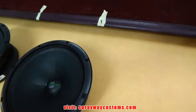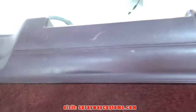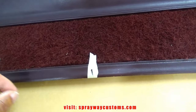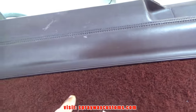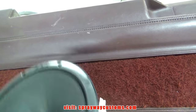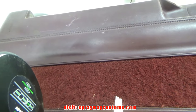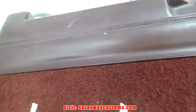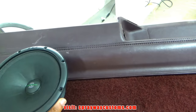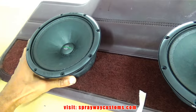I went out there and checked everything out before I started my design. Right here, I got some tape because it's actually a bracket that I'm gonna have to clear. So I'm gonna have to put the speaker in between it, because either I could build this out to clear the magnet, or I could cut inside the actual door, cut the metal out so the magnet will be able to clear. I'm gonna have it sitting back up inside the door. So as long as I put the speaker in between here, I'll be good. So I think I'm gonna have one speaker there, maybe one here.